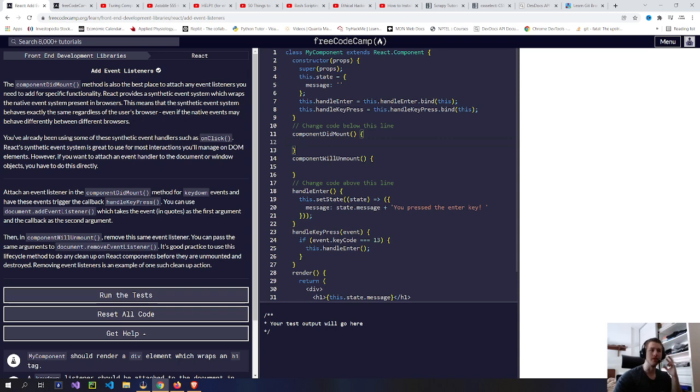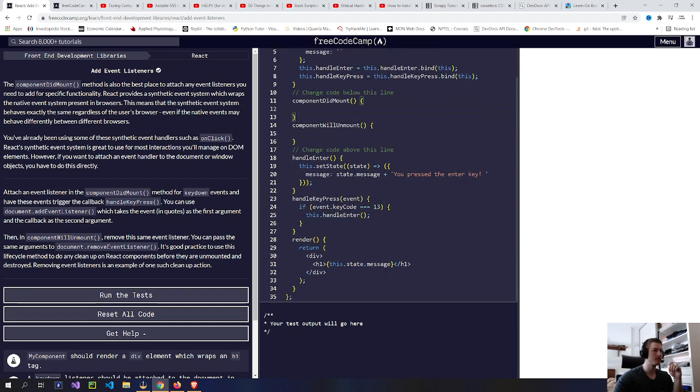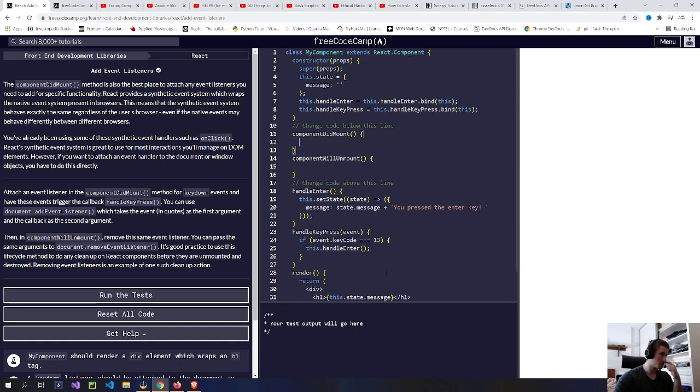So I can see that the function is here. So let me read this.